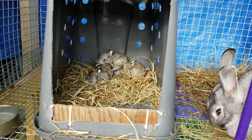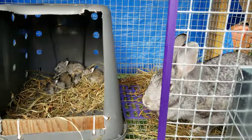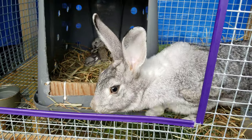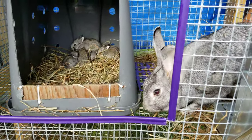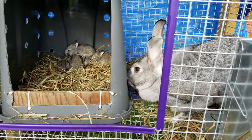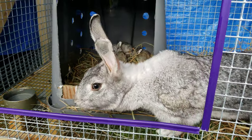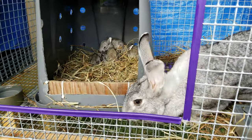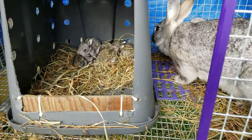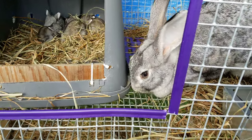This cage is just our temporary setup. We're going to be switching over to a tented arrangement — we're going to use a portable tent as a kind of mini barn. We just have to wait for the garden to get cleared out so we can move our box garden out of the way, create a new spot. We've got lots of work ahead of us.